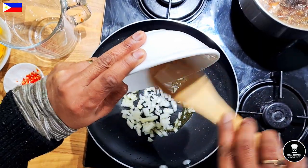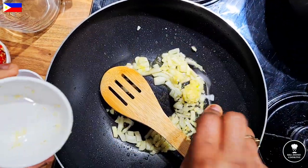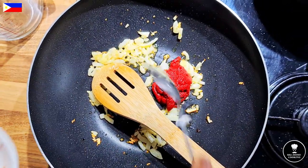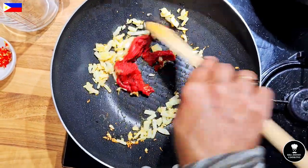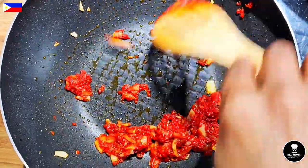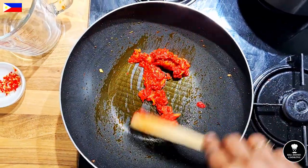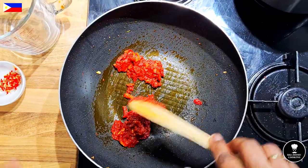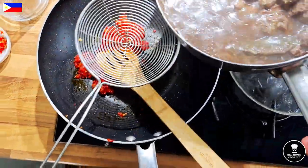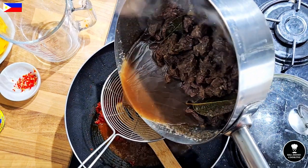Add the leftover onion and garlic — just a very small amount — to the wok. Then about two tablespoons of tomato puree go straight in. The tomato puree has to cook first to get rid of the strong acidity. The tomato paste is getting ready. Some people use tinned tomatoes or tomato juice, but I personally like the concentrated tomato puree. I'm using a small spider spoon to take the beef out, keeping all the beautiful flavor juice in the pot.